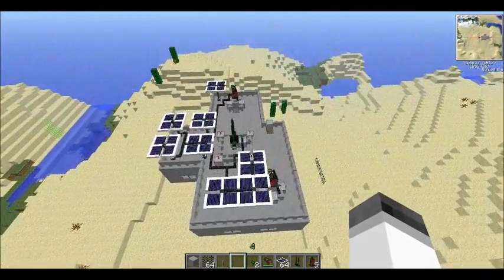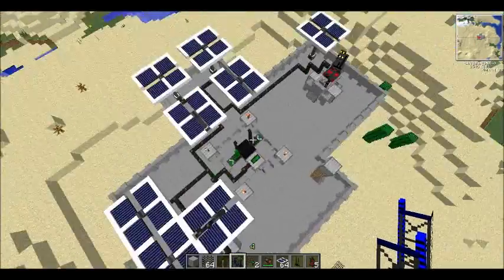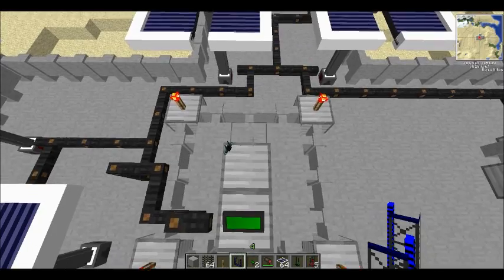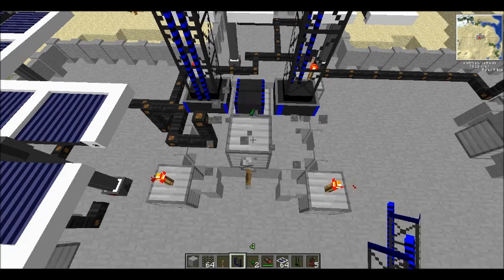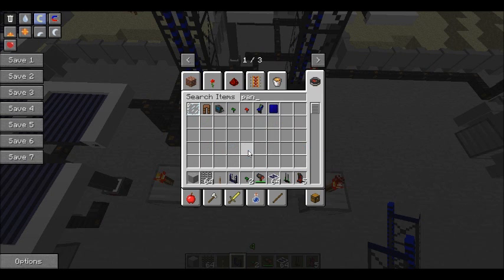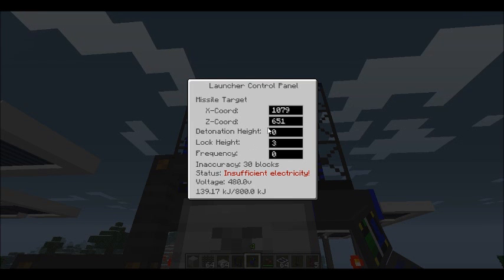I think we're gonna have to get a different missile launcher. Tier 3. There we go. Does it say anything? Okay, so we need a better launch pad thing. What is this called? Panel. Panel 3. That's what I want. There we go. Okay. That's for some insufficient electricity.